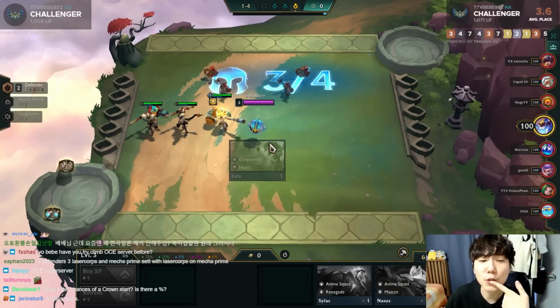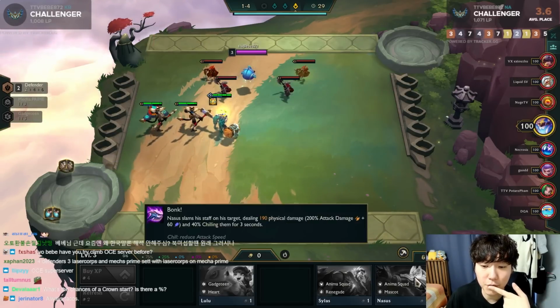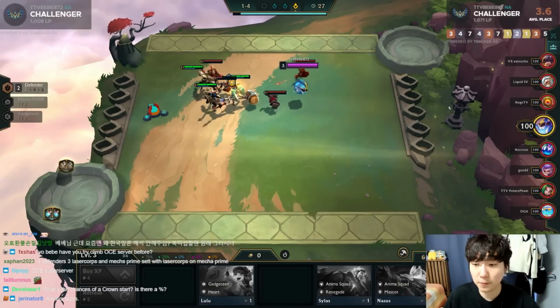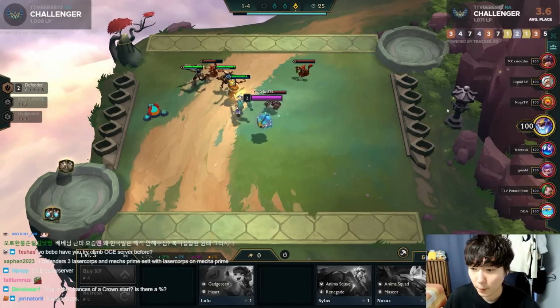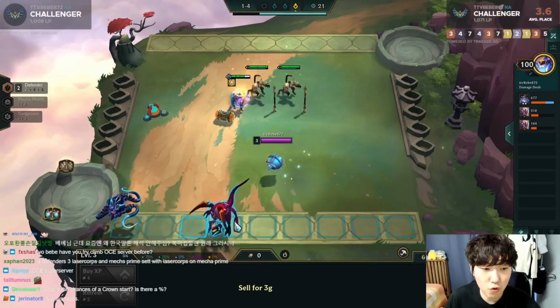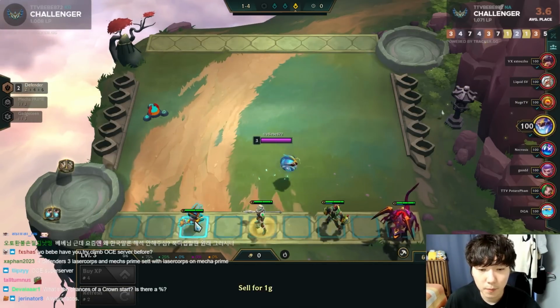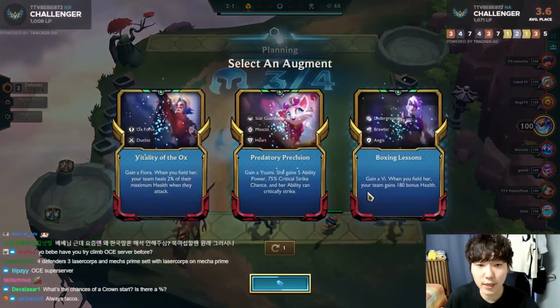I want gadgeteers too. I feel like that's a good direction. We'll see. We got defenders ready. Mascots could be good too. What's the chances of Crown Star? 1%. Vel'Koz is weak, but Cho'Gath is nice, so we're gonna go for it.